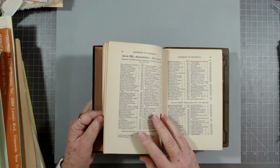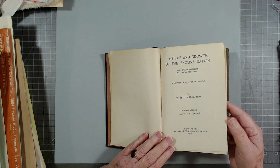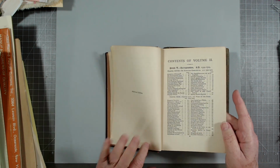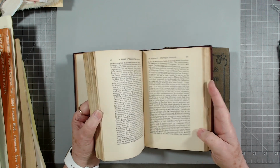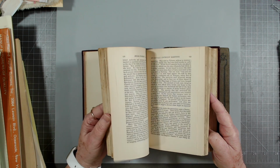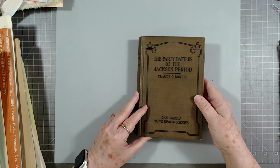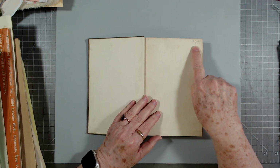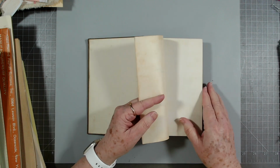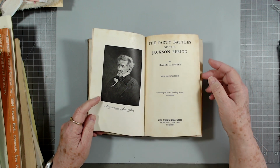Let's see what year this is. This is 1902. I had not found anybody that had books as old as her that didn't want an arm and a leg for them. I mean, most of them that are this old, they want like $100 for. So I love it. The Party Battles of the Jackson Period. She purchased it somewhere for $3, looks like. Maybe at a thrift store. I would have been glad to pay $3 for it.